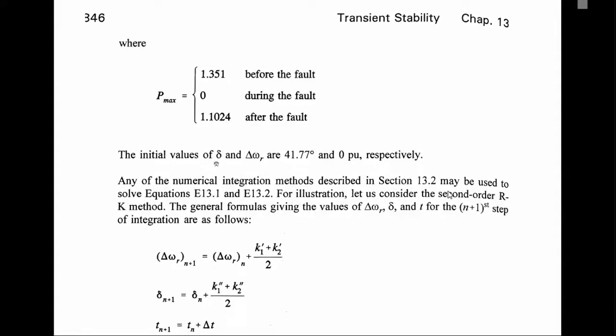The initial value of rotor angle is 41.77 degrees, and the change in rotor speed is 0 per unit. Okay, you need to know this.